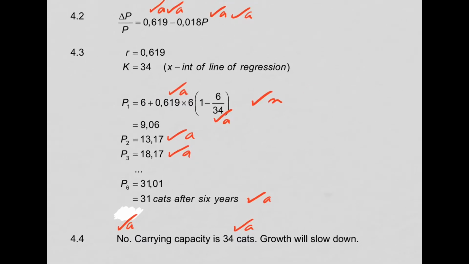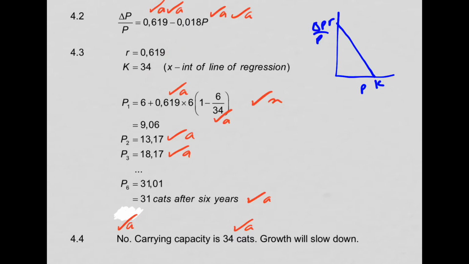And just a word on that, how we know that. The constant in your delta P over P equation. Okay, so remember that's the graph that looks like this. When you have delta P over P on the y-axis and you have population on the x-axis and you have your graph going down like that, R is the y-intercept because that's the maximum growth rate and K is the x-intercept. Okay, so this question relied on you getting 4.2 right, and so that's I think why 4.2 is quite heavily weighted, 2 marks each. But you needed to get that right. So your R value is your y-intercept, and your K value, 34, is your x-intercept.